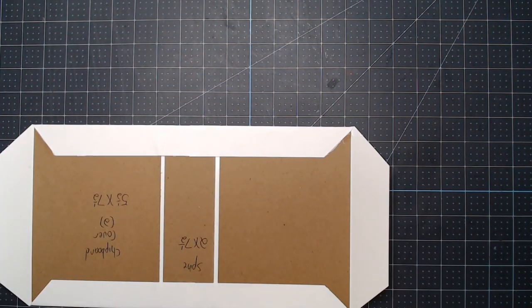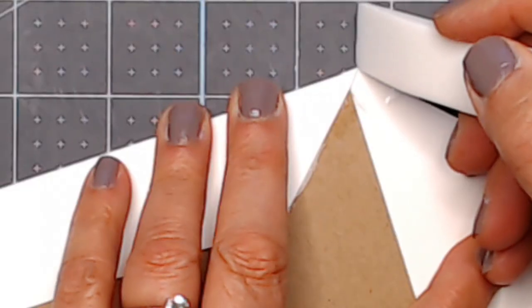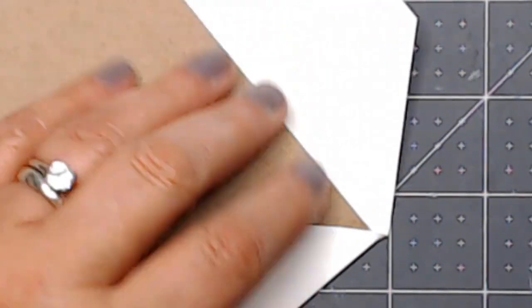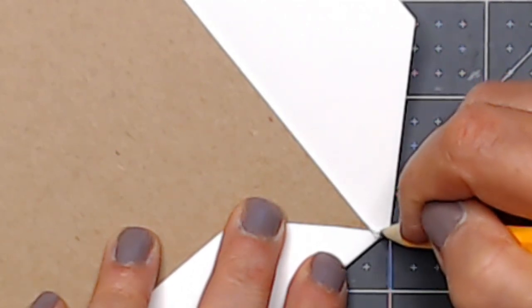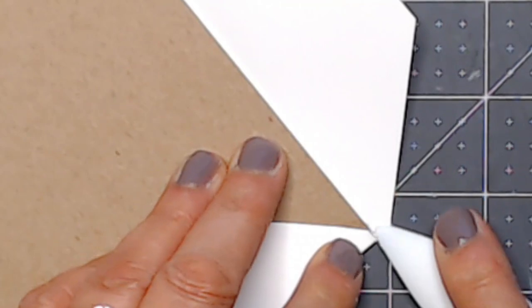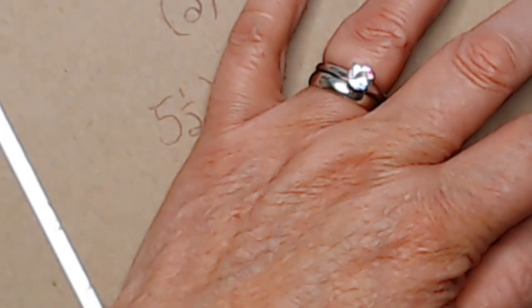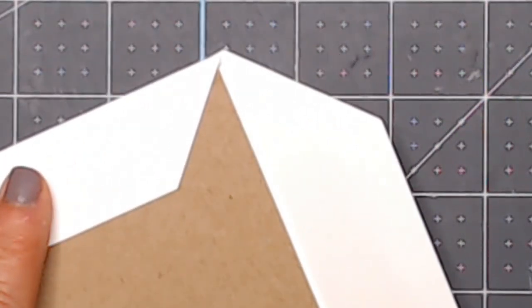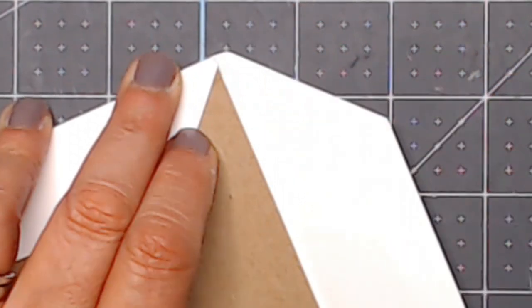All right, now before we pull down the short side, I'm going to zoom in. Hang on. There's this little triangle showing here, and I'm just going to take my bone folder and push that in. If I have glue, I'm going to wipe it off before I touch it. So again, here, see, there is a triangle of paper that is after the chipboard. Here's the triangle. And I am going to take this point of the bone folder, and just push that in. I'm going to do it with this side also. Whoops. I forgot I zoomed in that much. That side also. And here also. All right, that'll help you so you don't see the edge of the chipboard.